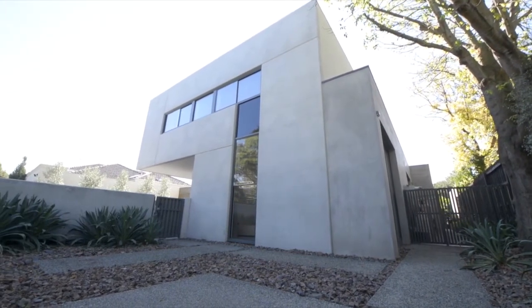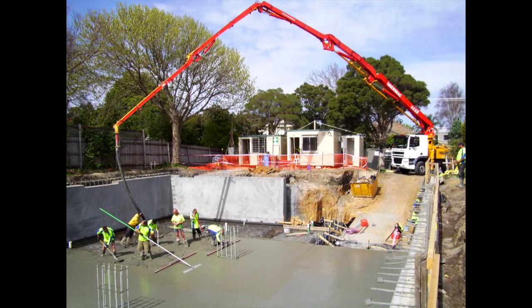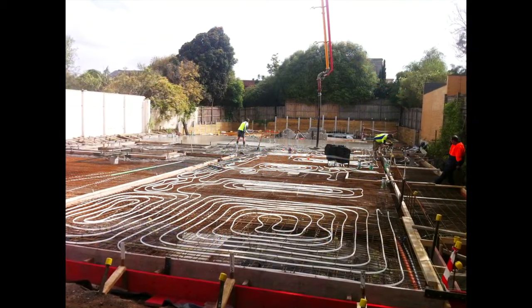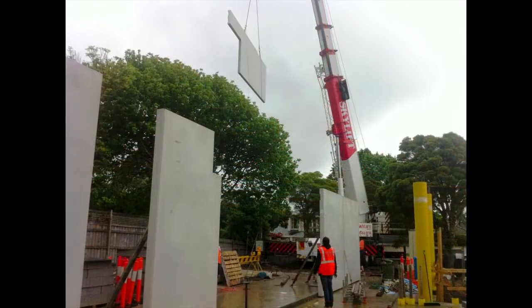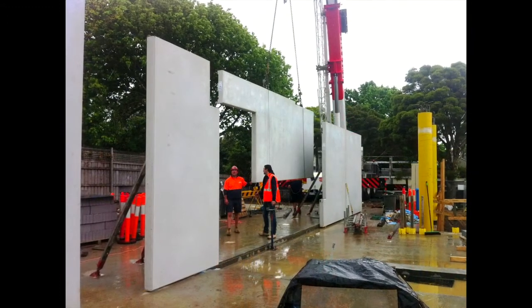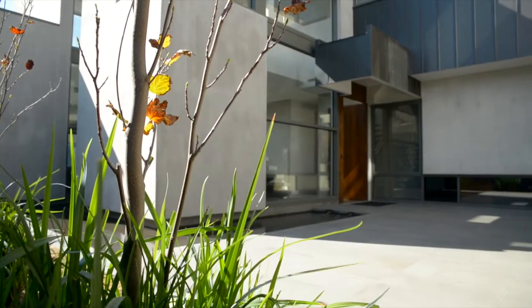To build this house, trying to put in the precast elements which will eventually become the finishes of the building, and trying to work around those and fitting structural elements into fine crafted detail, was quite a bit of a challenge. If you're using these kind of applications in commercial, it doesn't matter if it's looking a bit messy, but this is a home, so it has to be absolutely perfect. And I've got to tell you, you've done an amazing job — it just looks sensational.